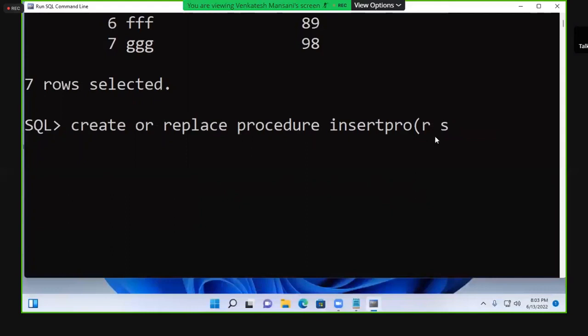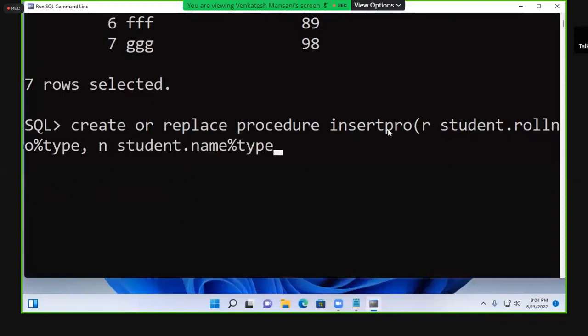What you can do is write like this: student table, in that roll number, type. In the student table, the roll number type, whatever type is there, that type. Similarly N: student table, name, whichever type is there, that type.